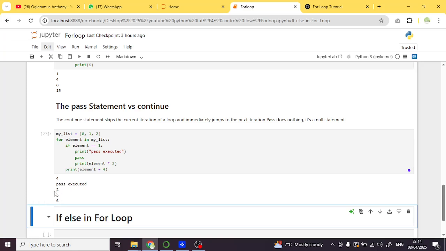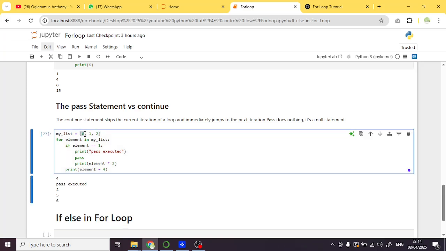Let me explain how we arrive at this result. For the first iteration, we have 0. That's the first time you enter this for loop. This element goes into 0 in the list, then comes under if element is equal to 1. Is 0 equals to 1? No, this condition is not met.